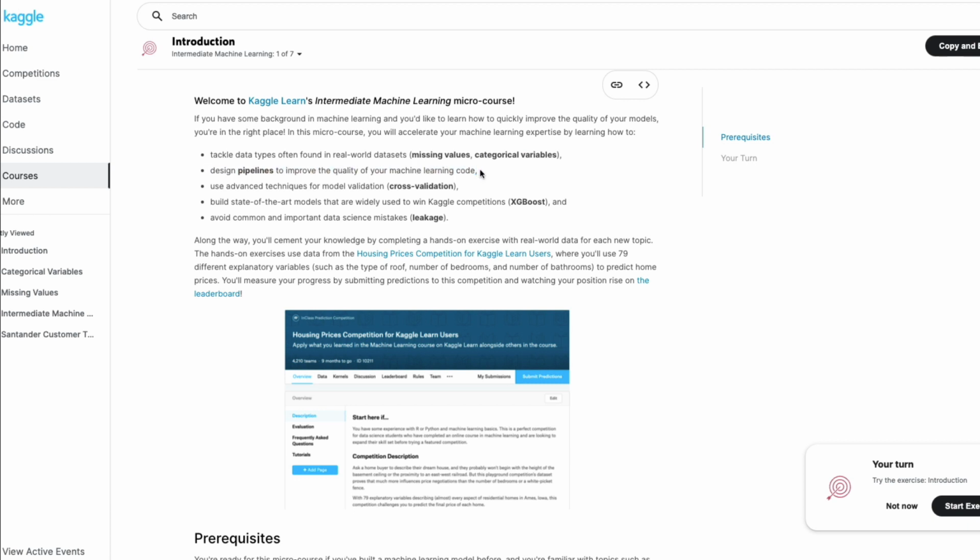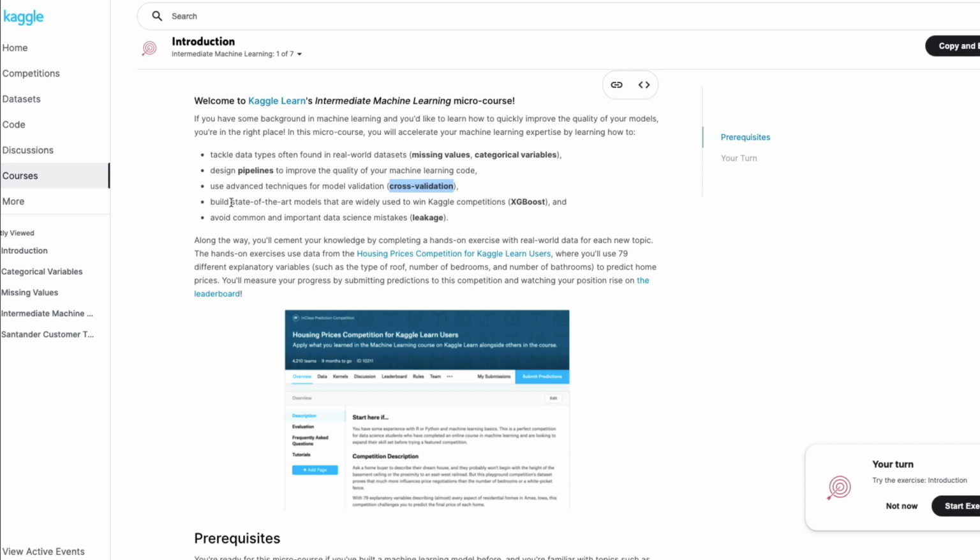If you want to build multiple models, having a pipeline would help you. And the most important thing is having a good cross validation strategy, which is slightly more advanced. So far we had done a train and test data split of 70%, 20%, something like that. But a better cross validation strategy would help us build a better, more robust machine learning model, a model that doesn't overfit.